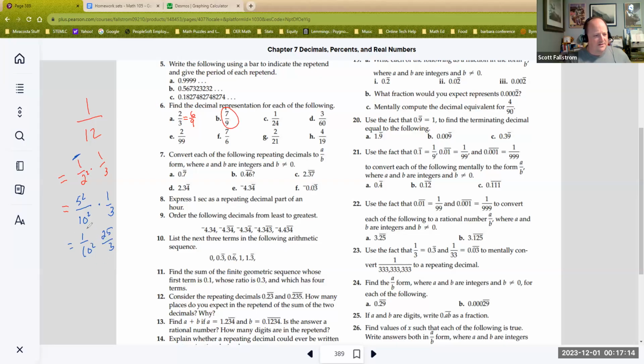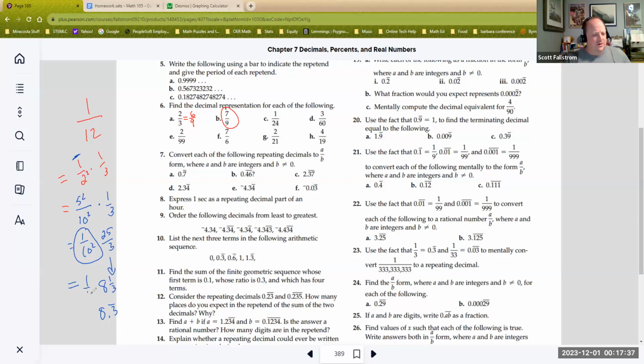Now, the goal of this is the 1/10 squared, all you're doing is moving the decimal place. You're shrinking it by 2 powers of 10. So if you can take the 25/3, 3 goes in there, what, 8 whole times? 8 times 3 is 24, so 8 1/3. Which is really the same as 8.3 repeating.